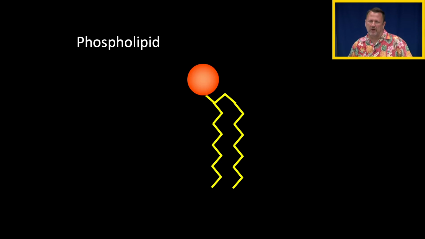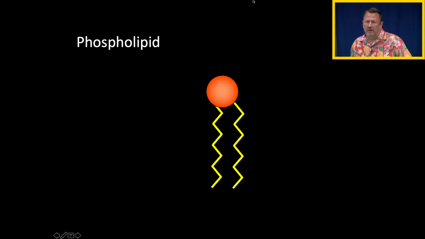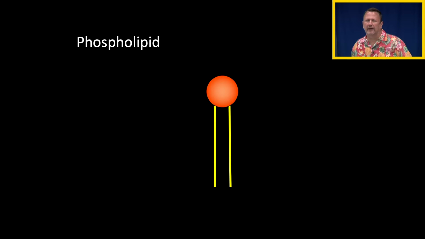All right, so this is why we draw phospholipids like that. The zigzag lines aren't supposed to denote anything other than a lazy way of drawing a fat. And as if that's not lazy enough, we'll just leave out the glycerol and draw it like that. And that's really a lot more work to draw than that right there. And so that's why these are the symbols for phospholipid, because drawing out the carbons is ridiculously complicated.